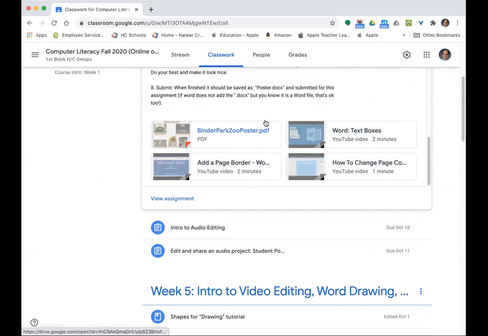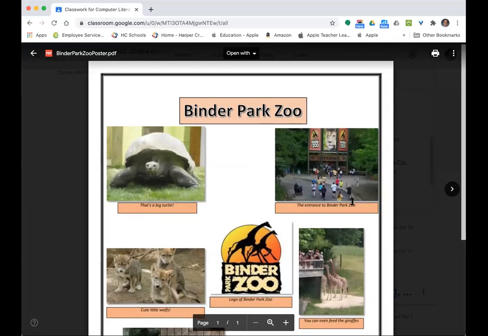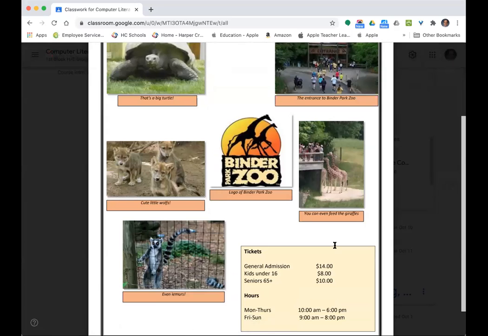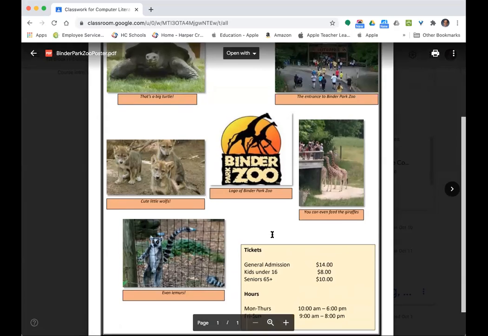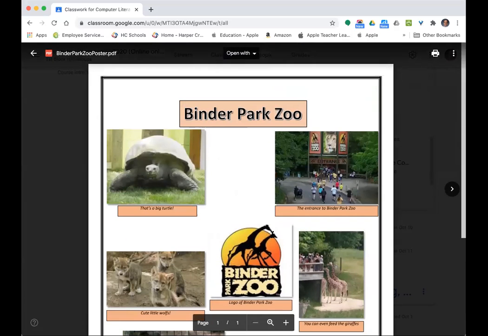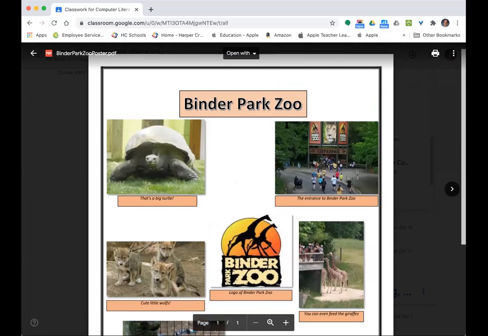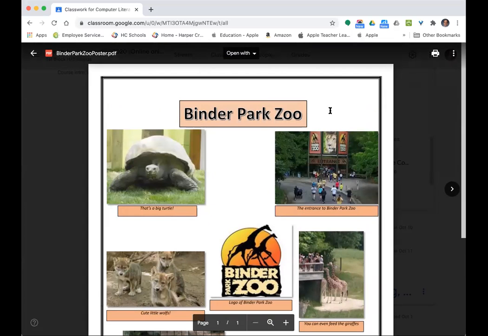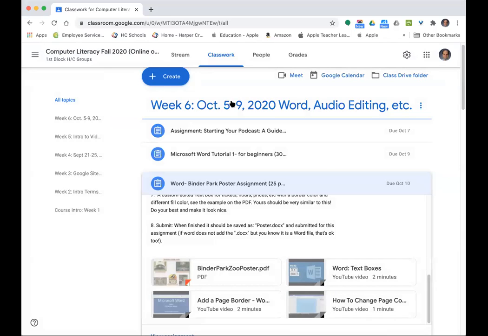So these skills, in addition to ones covered in the other one, you're going to be using to make something like this, okay? A poster for Binder Park Zoo. You can do a Google search, find your own images. They don't have to be the same images. You're going to make some text boxes and put a border and a background color and a box here with a color in it and some text. And this here is a word art up here at the top. And you're going to find a logo for them. And you're going to make something like that. It's not hard at all. So that's what the assignment is.